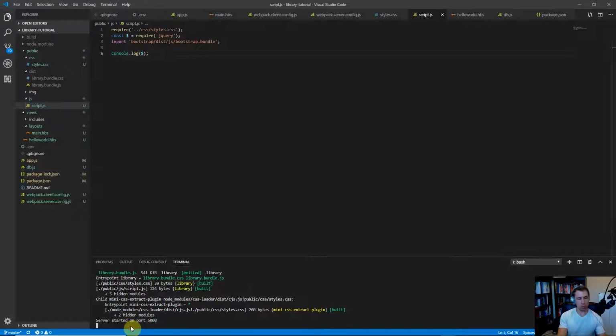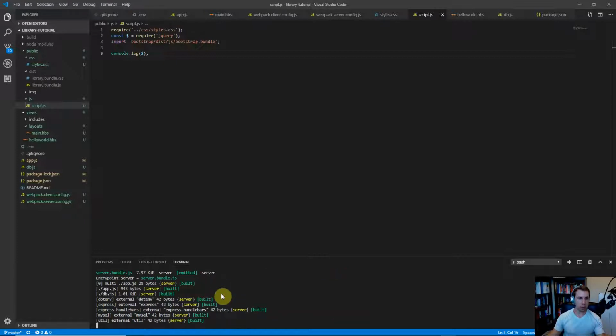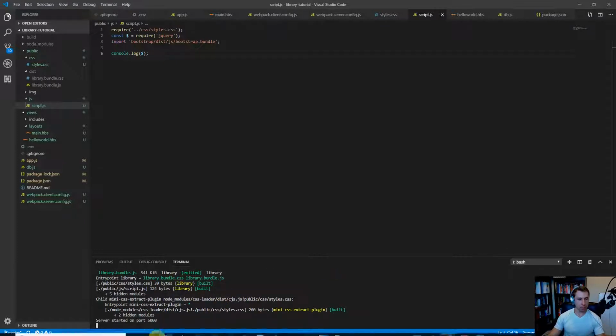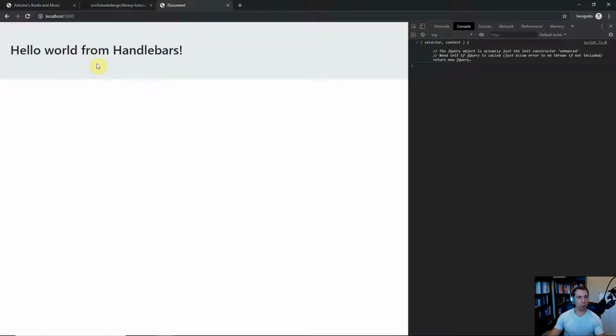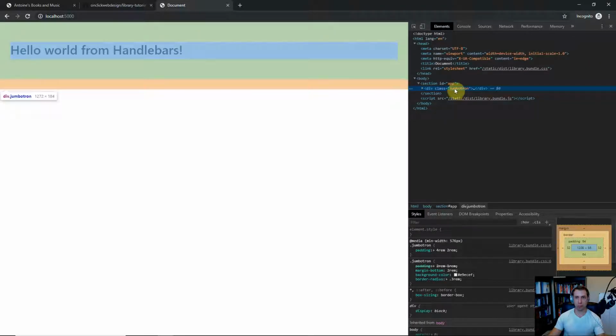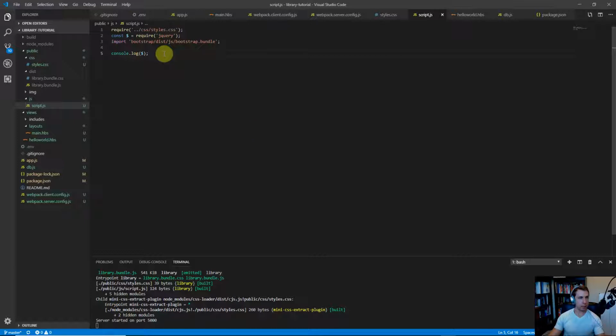So let's come down here and do Control-C to stop our server and run npm start once again. It's going to go through and redo the Webpack bundling magic, start the server up. Let's come over here, let's refresh our home route, and now we can see that we have hello world from Handlebars. We have our jQuery object being console logged over here to the right. So jQuery is being included, Bootstrap is being included. If we inspect this, we can see div class Jumbotron, and it's coming from library.bundle.css. And these are Bootstrap classes, right? I didn't write these. That handles Webpack and Handlebars.